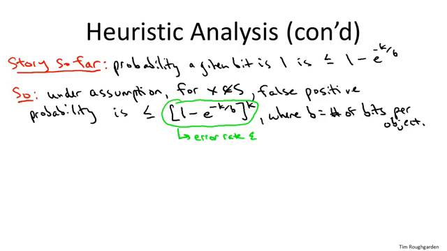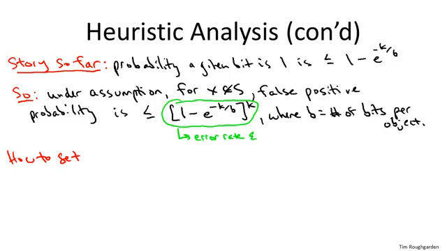So now let's get to the punchline. Remember, the question is: is this data structure actually useful? Can we actually set all of the parameters in a way that we get both a really usefully small space and a tolerable error epsilon? And, of course, we wouldn't be giving this video if the answer wasn't yes.